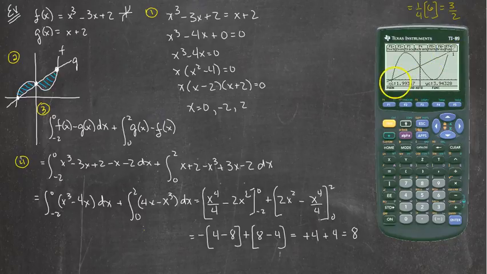So if you notice, I'm using the trace function. I can see that my x value is at 2 on the left-hand side. If I trace along my curve, I can see that they also share an intersection point at x equals 0. And then continuing all the way around, I can see that the last point of intersection is at x equals -2. So feel free to use your calculators, sketch a graph, sketch it out on your paper from your calculator. If you're given a problem on a test, I'll either allow for you to use your calculator, or I'll give you a problem that's very simple to do by hand.